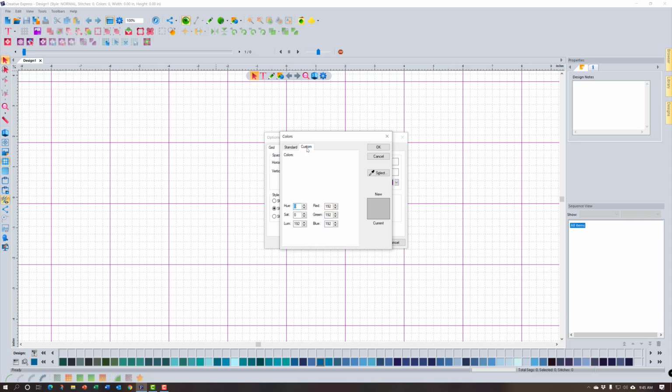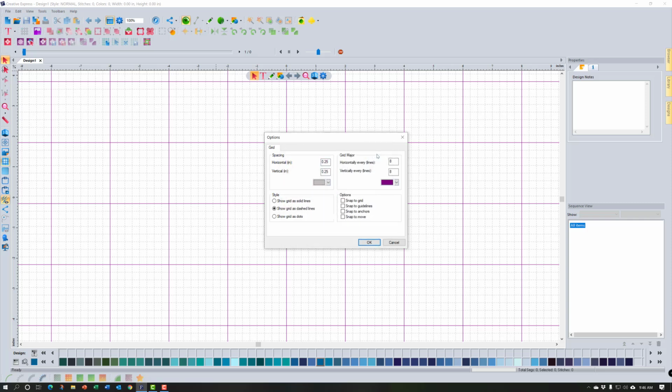You can select Custom and select any color you want by clicking anywhere in this grid area here of the spectrum. You can do it numerically here. You can adjust the brightness by this slider here. You can also select a color from the design by clicking this eyedropper and then coming over to any place you can see on the screen and clicking, and it'll make it that color. Now, usually you don't have to do this because light gray is probably the best color choice for this, but if you don't like light gray, you can change it.